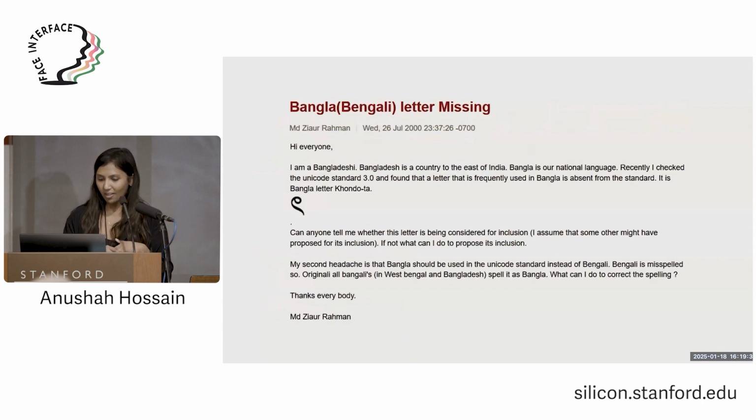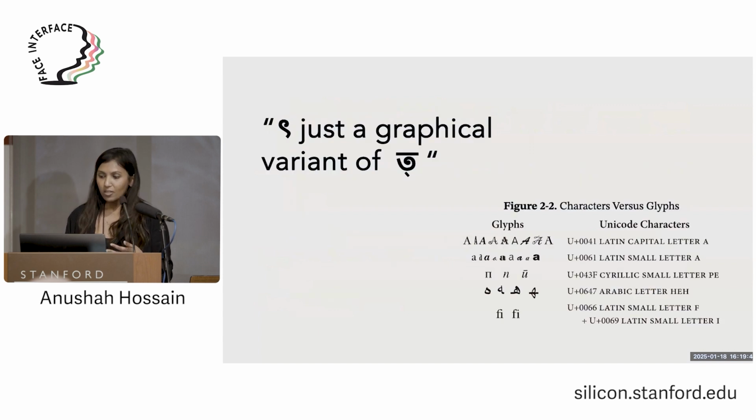So why do we need to know all of this? Well, because when members of the Bangla user community began writing into Unicode about where khandatta was, they were met with resistance from the standards makers. To Unicoders, khandatta appeared to be a glyph variant, meaning only a different visual representation of that silenced tha. So instead of using tha with a hasanta, you could put in this graphical flourish, and according to Unicode's design principles, that meant you only included characters and not glyphs. Khandatta didn't need a unique representation.